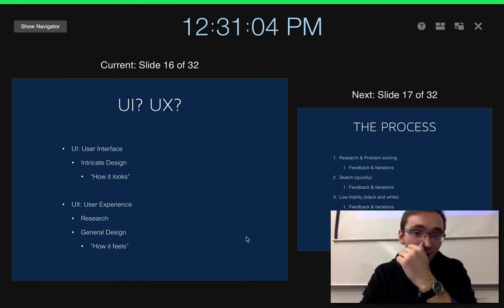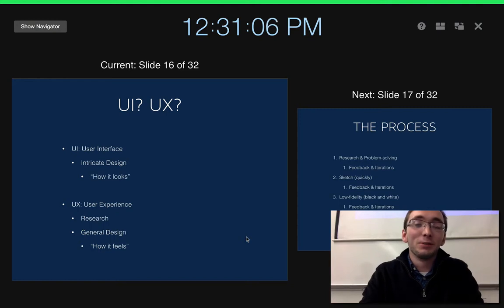So research is a really, really big topic, but it's basically understanding the user and how they'll be interacting with your interface. So again, user experience, how it feels, user interface, how it looks.